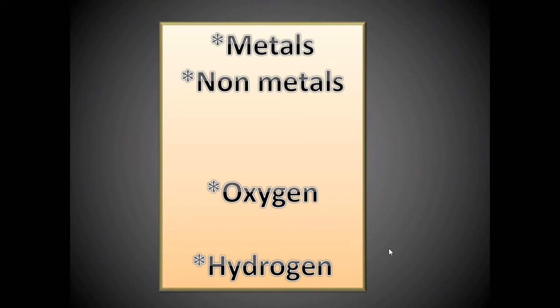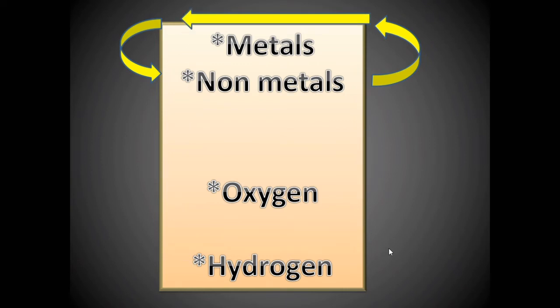Again, explaining the same thing: firstly we balance the metal, after that we move toward the non-metals. After balancing the non-metals we move back to the metals and check them, then go toward the non-metals and check them too. After balancing both metals and non-metals we move toward the oxygen in our chemical reaction.